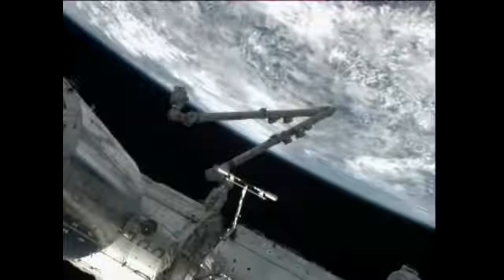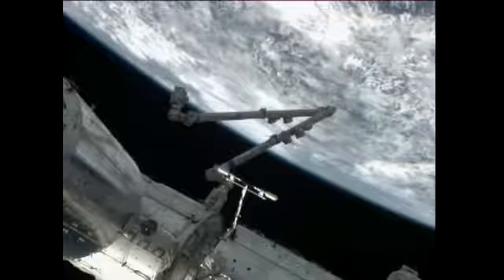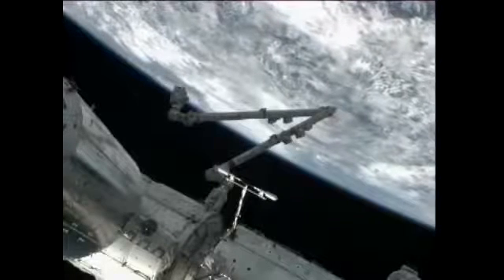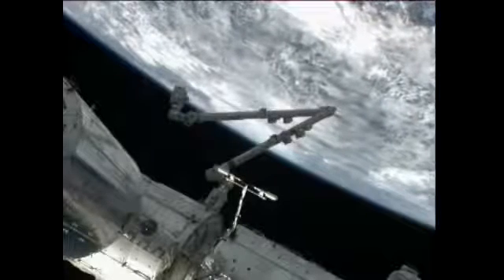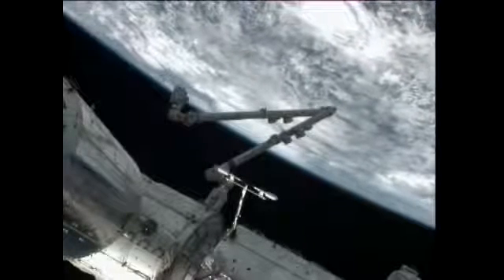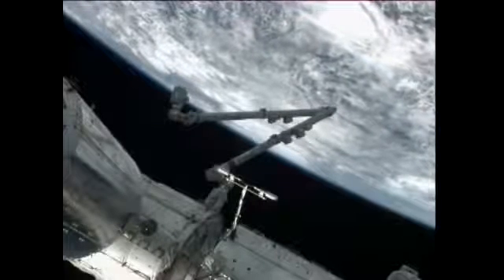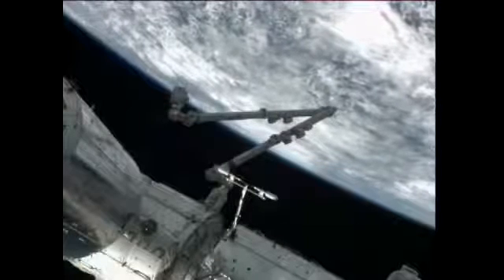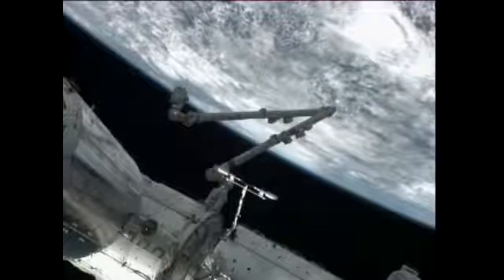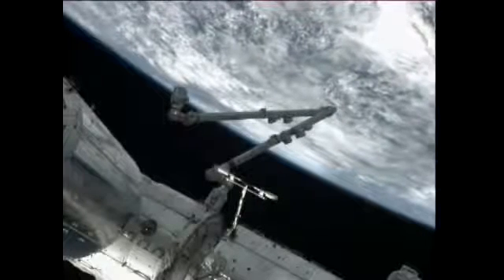It's a facility located in the Kibo laboratory in the Saibo, also known as the living cell experiment rack. That clean bench has two compartments: a disinfection chamber and an operation chamber. Air is circulated inside to keep it clean, and crew members operate the experiment materials from outside using gloves to prevent contamination of the ambient air. It also has a very extreme microscope so that they can study the articles in that experiment.